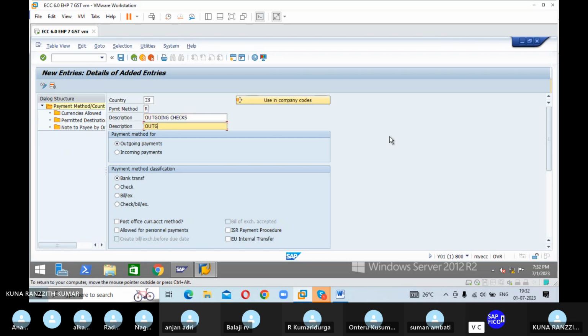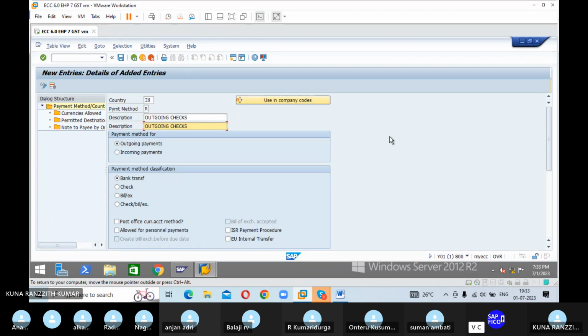All of you, is this payment related to the outgoing payment, or is it related to the incoming payment? Those things are mandatory. First of all, is this payment method related to outgoing or incoming? First we do it for the outgoing. Then, when it comes to the scenarios, after this week we do have scenarios on the automatic payment program, postal code scenarios, number range scenarios, exception list scenarios. In real time we do it like this only. So for this payment method for outgoing payments, we just take the outgoing payments.